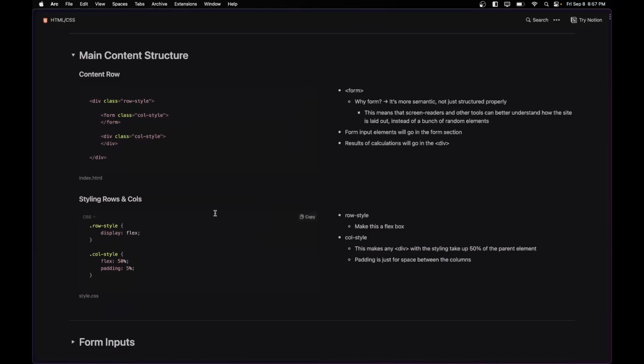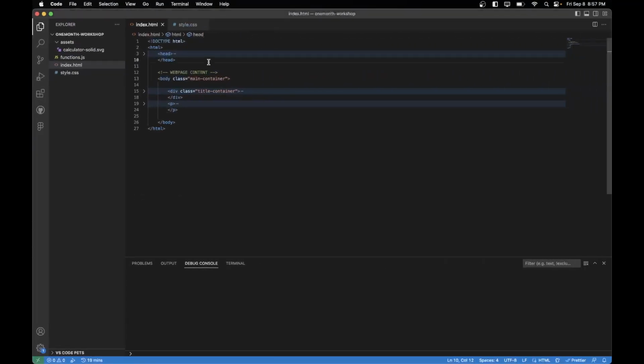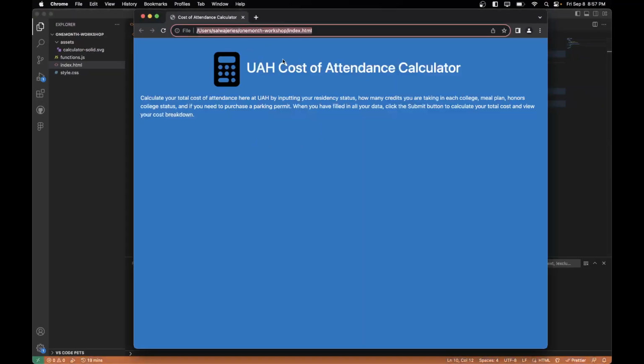So these two sections we're going to be copying over are going to set the style of just how our web page looks. So if I go ahead and run this again, we can see it's empty down here, but what we're going to aim for is to have this left section as one column that has all of the inputs. So it lets you put in the number of credits you're taking in each college, whether or not you're an honors college, if you're a resident or non-resident, everything like that.